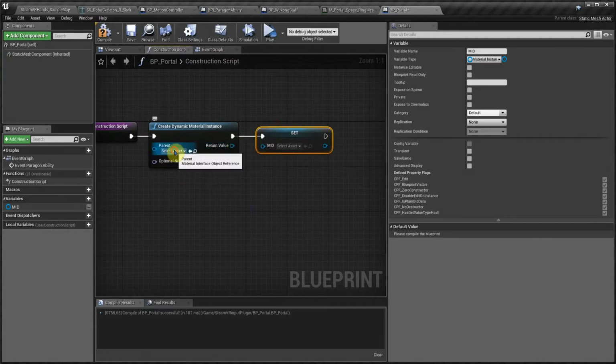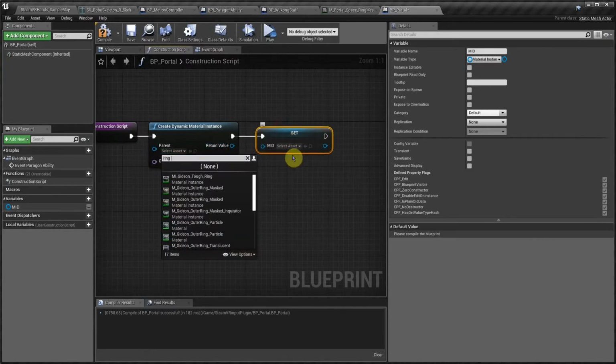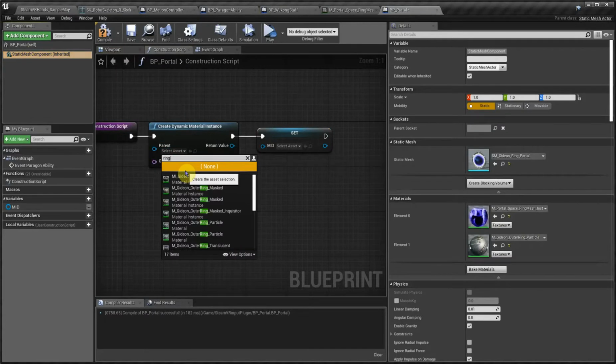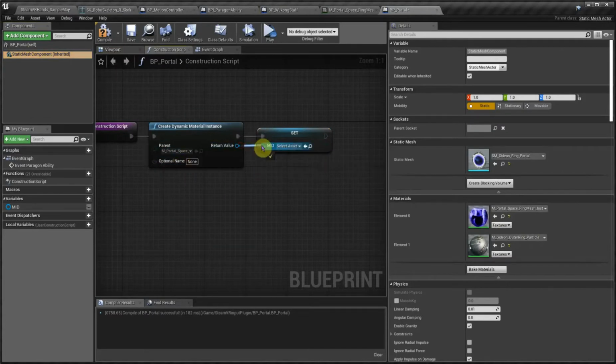Just plug that in. And I forgot the name of the parent material. Let's have a quick look. Yep, so ring mesh. There you go. And plug that in.